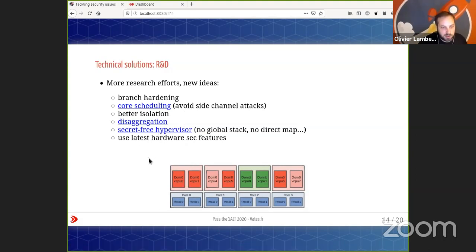leak any secrets. So those are some technical solutions that are really worked on by Xen developers on the Xen side, because this is the hypervisor I know the best, and there are really talented people working on that from Citrix, AWS, or SUSE, or really big users of Xen at scale.